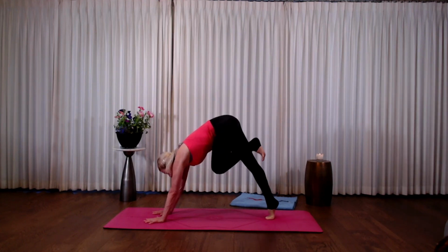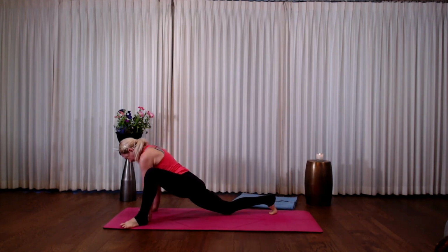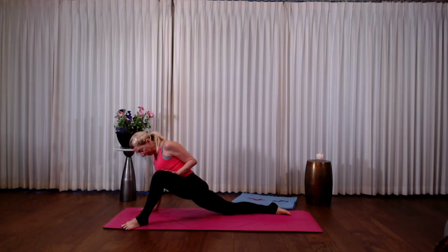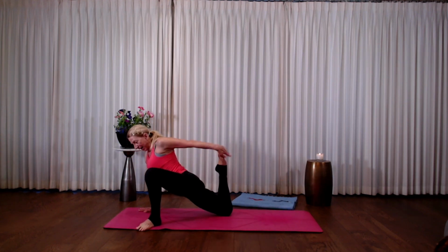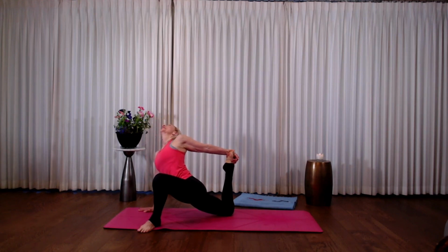Bring it in. Step the left foot outside the left pinky finger. Dip the right knee down. Sweep that left arm across, or use the left hand to open the left hip. Dip the right hip down. Breathe. You want more? Sweep it back. Bend the right leg, catch it, and then open up.